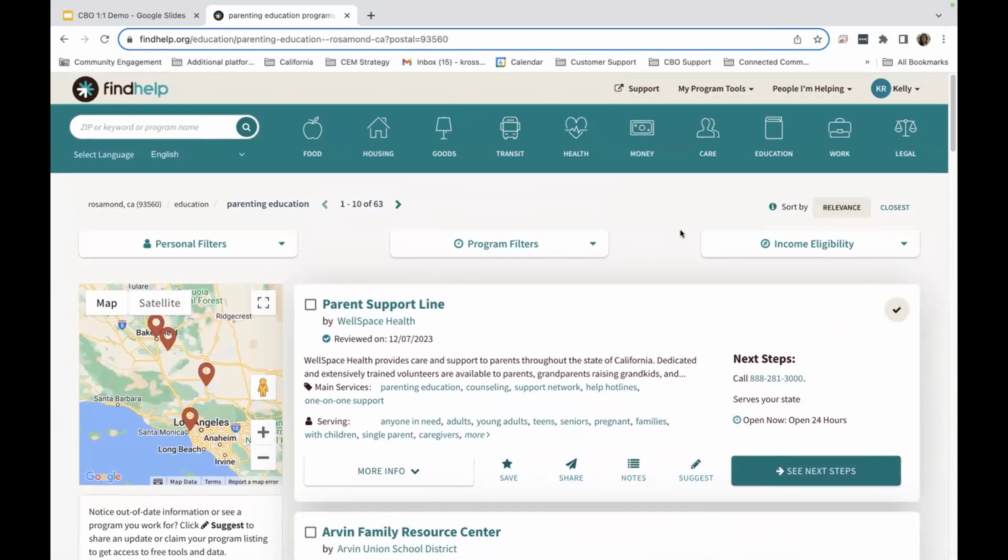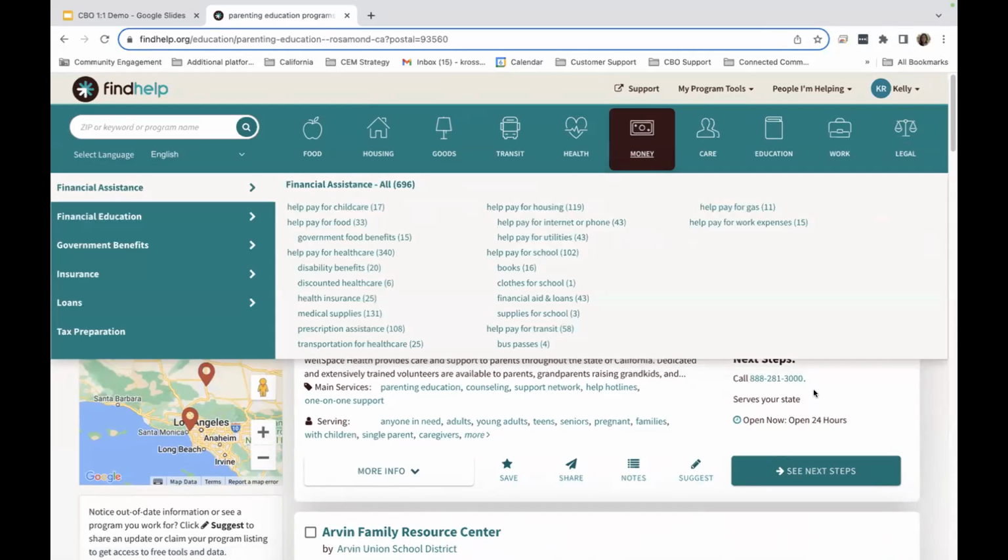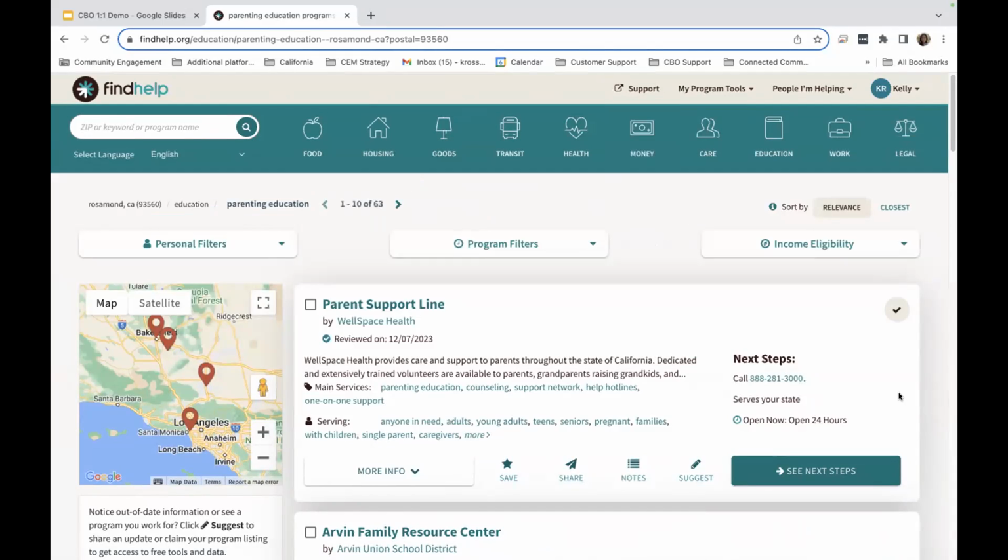So when you're the community-based organization and you've received that referral, you would get a notification that you have a referral for a particular program that would come to your email. It would say you've received a referral for, and just the name of the individual and their contact information. And you'd also know who sent that referral on behalf of that person.